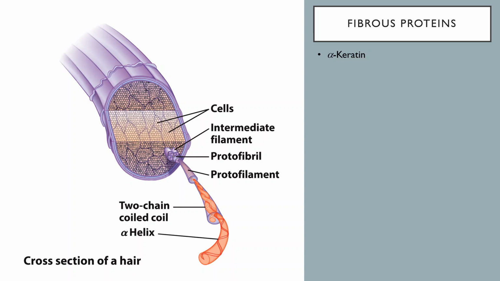So in fact, the protein I just showed you was a molecule called keratin. Alpha keratin in particular is an important protein in, again, extracellular tissues. It's also the protein that makes up things like hair and fingernails. So the alpha keratin protein consists of two-chain coiled coils of alpha helix. So it's actually two separate polypeptides, both of which form long alpha helical structures, and then those wrap around each other. And then a cluster of those coils together form what's called a protofilament. The protofilaments bundle together into protofibrils, which then three or four of those together form an intermediate filament. And then each hair cell consists of a whole bunch of bundles of those intermediate filaments.